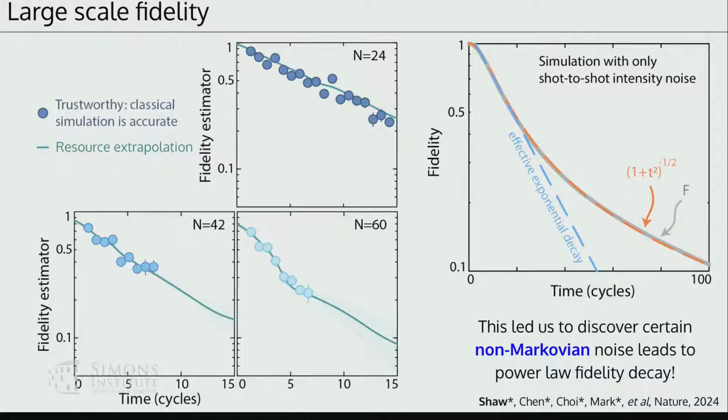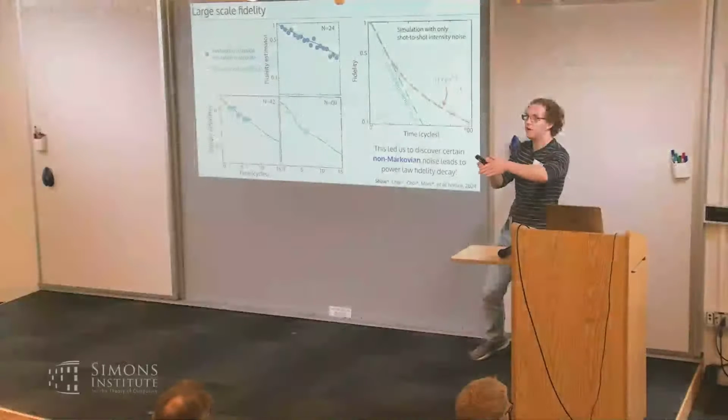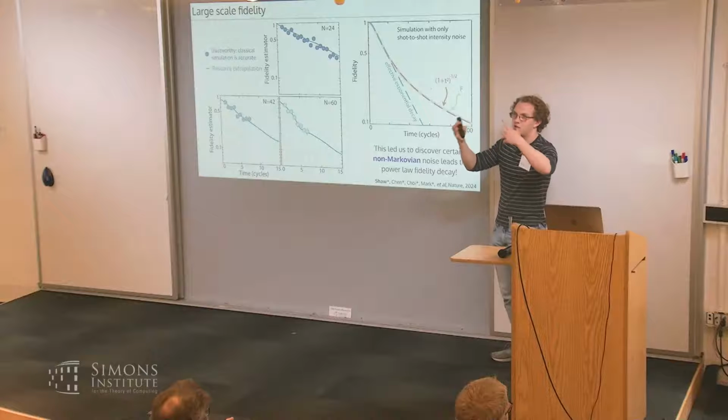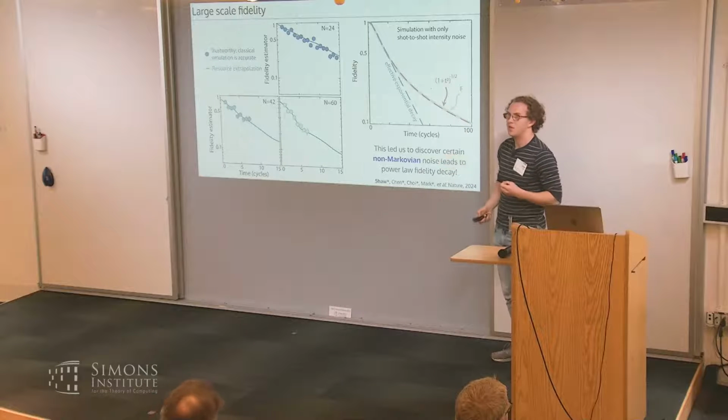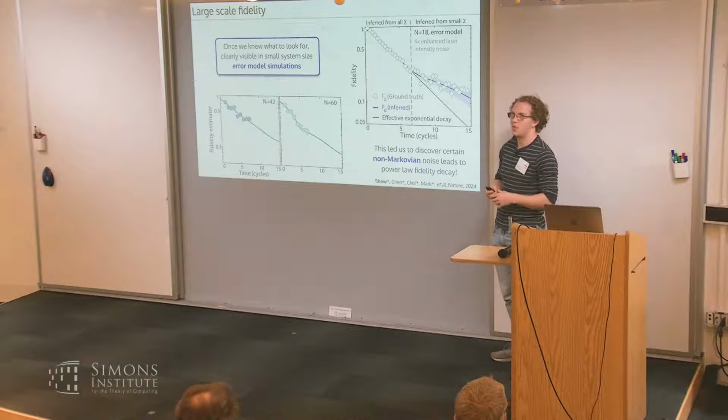You're seeing the mixture of an exponential and these power law decays all mixed together in this. Yeah. And when I say that we extrapolate our error model, I mean extrapolating all those different error sources independently, looking at this mixture. That's where we see consistency with the experiment between small system size error model and large experiment.